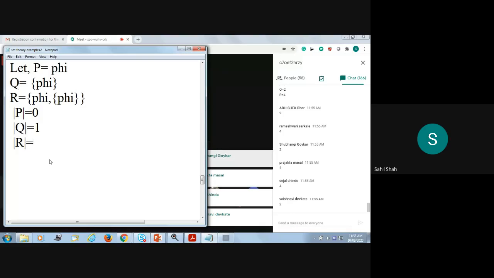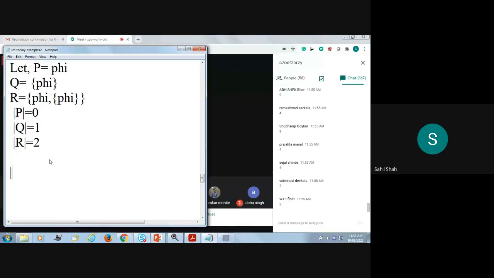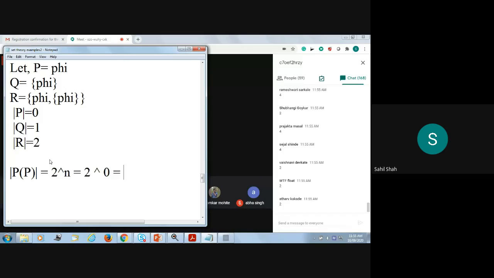First of all, I am asking the cardinality of individual sets. Thereafter, we will see what are the cardinality values of their power sets. So, power set of P. How many elements do I have? I have a formula 2 raised to n for n different elements in the original set. How many elements do I have in set P? I have 0 elements. So, I will have 1 element in the power set of P. What is that element? That element present in the power set of P will be phi. This is inside a power set because this is acting as a subset.